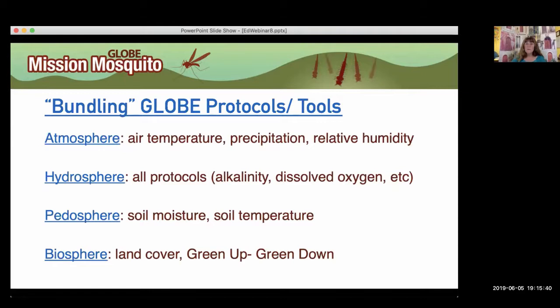Some of them were also looking at water quality, or were just looking at water quality, and weren't measuring air temperature or precipitation. You get to pick and choose. It's a cafeteria a la carte menu. Make sure you're using the Mosquito Habitat Mapper, and then you might also want to be using land cover or soil moisture, some other environmental factors to be looking for a potential cause and effect relationship.